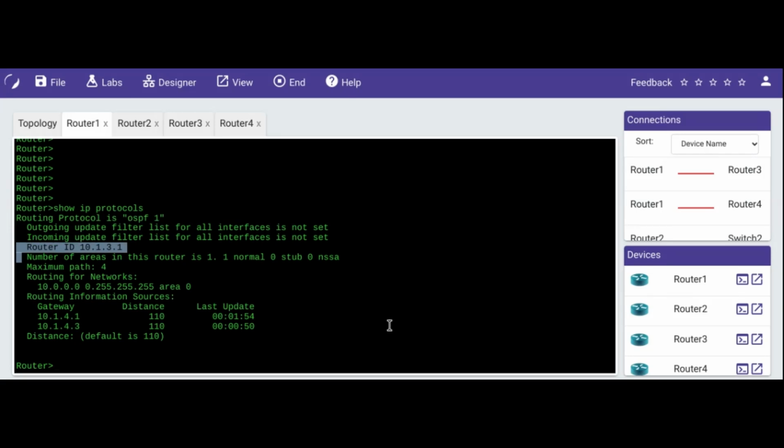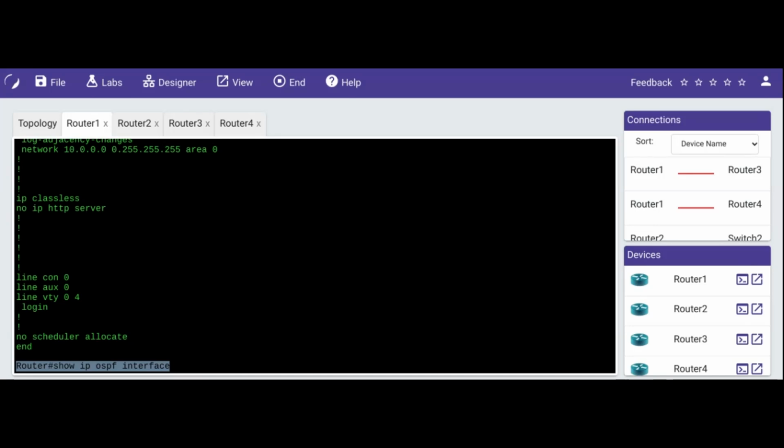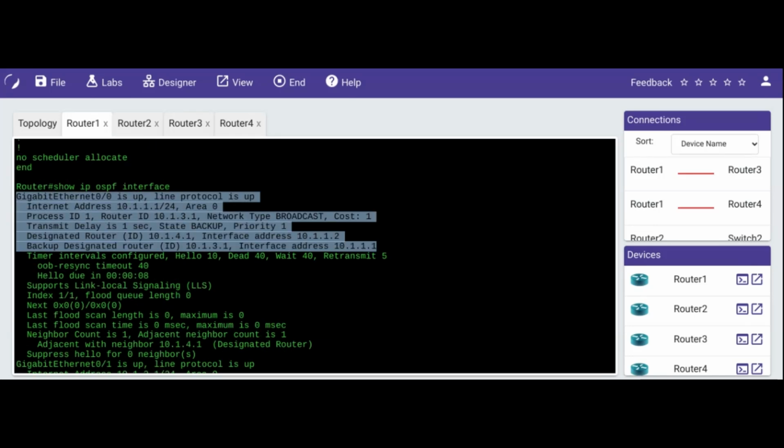This is the router ID, which will be the highest IP address of all the interfaces on the router. On this router it is this, as we have skipped subnet 5. We can change the router ID too using a command. Now, this command in enable mode to check OSPF interfaces in detail. We see the network type as broadcast here, which we will learn later. Broadcast network type chooses DR and BDR even with two routers on a link.